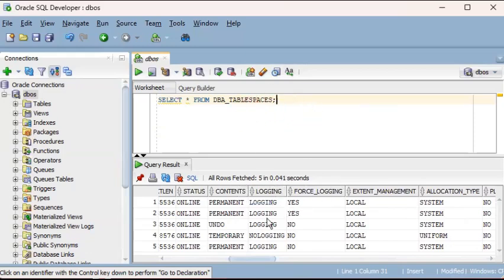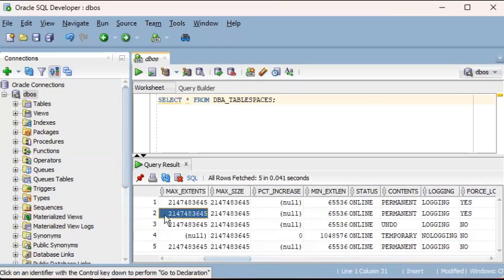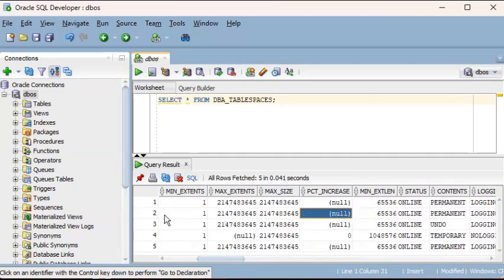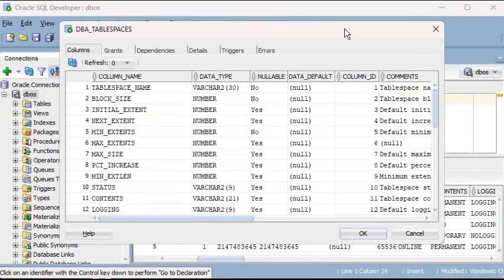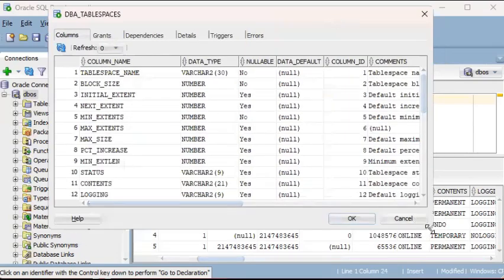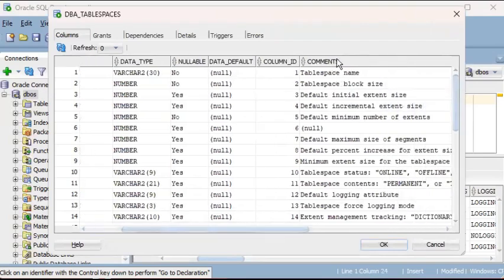If you're using SQL Developer, such as the one we are using in this video, there's a way to look at the structure of this view better than going one by one here. You can see there's so many columns, max extents, max size, percentage increase. So you can put your mouse click on the view name and do a Shift F4. That is if you're using SQL Developer. And then it will show you the columns, okay? If you wanted to know more about each of the columns of this view, you can just scroll to the right and you see a column called comments.